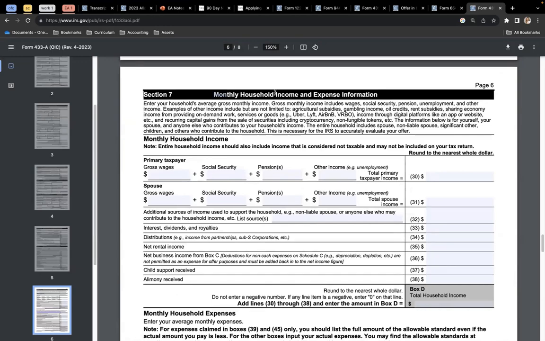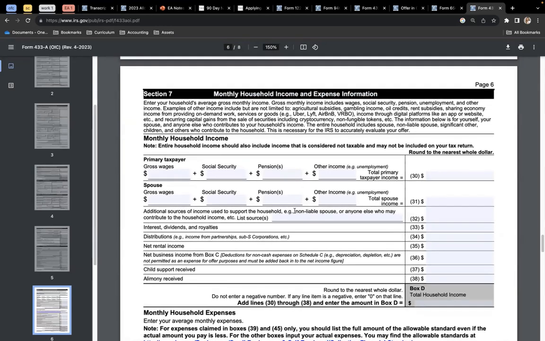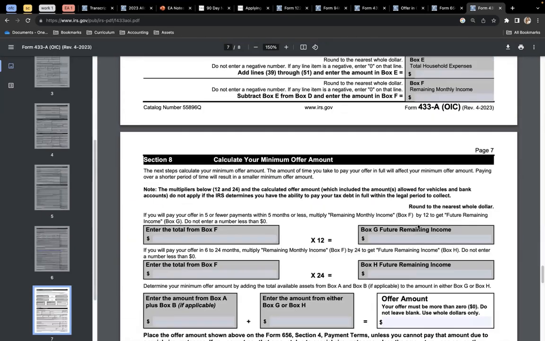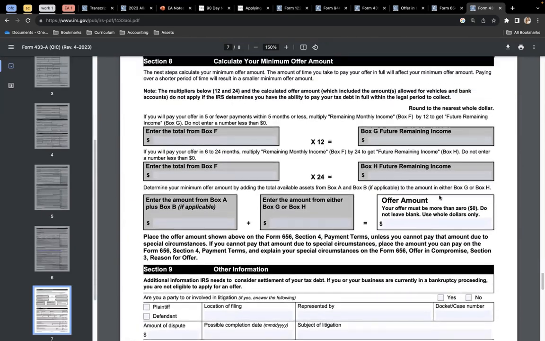And then it's going to look at their monthly household income and expense information. And so what it does, it has a calculation that you use back here to calculate your offer, right? So it's going to take how much money you have, your future remaining income, and subtract it from your allowable expenses, and it's going to help you calculate your offer, which for Ethel could be $1, for example. Like she might literally have a negative number here.